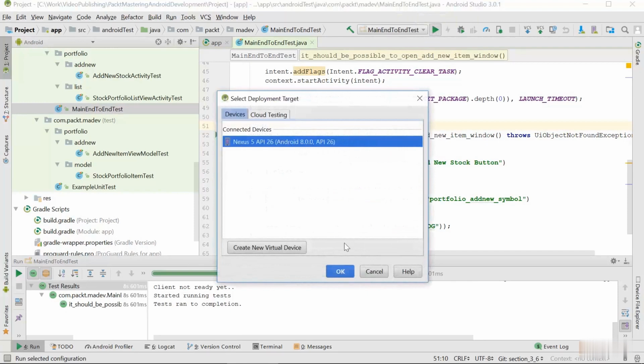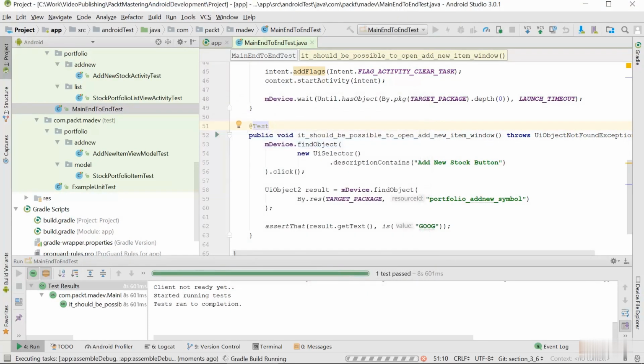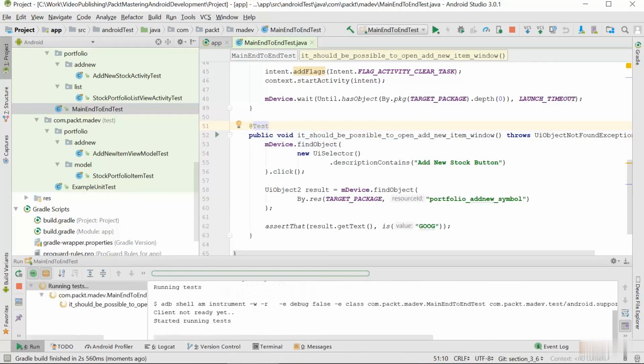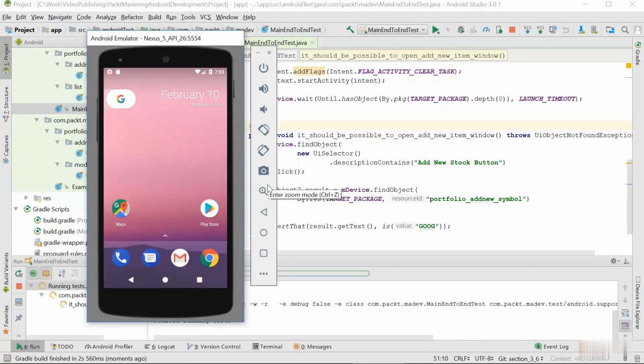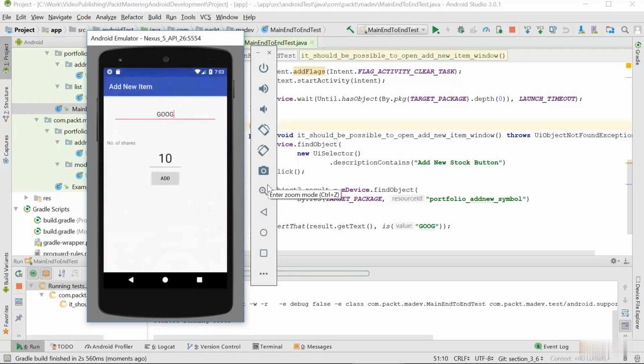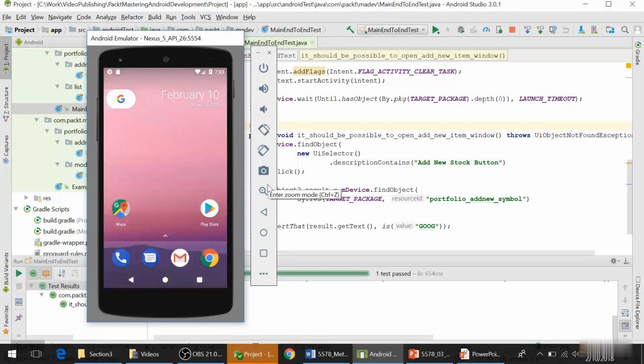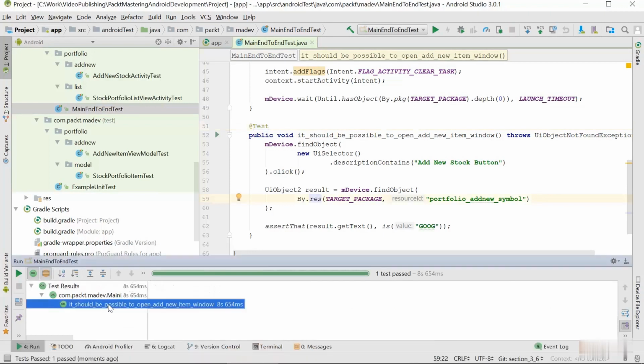So we can test how it works. We can just run the test again on our emulator. It's going to get built, executed on the emulator. With a bit of waiting, we'll see that the application got started, it started another screen and the test is done. It's successful. So, well, there is a need to make end-to-end tests. You might as well stick with Espresso, but if you want to test some advanced functionality such as navigating between different applications and so on, you'll have to use UI Automator.